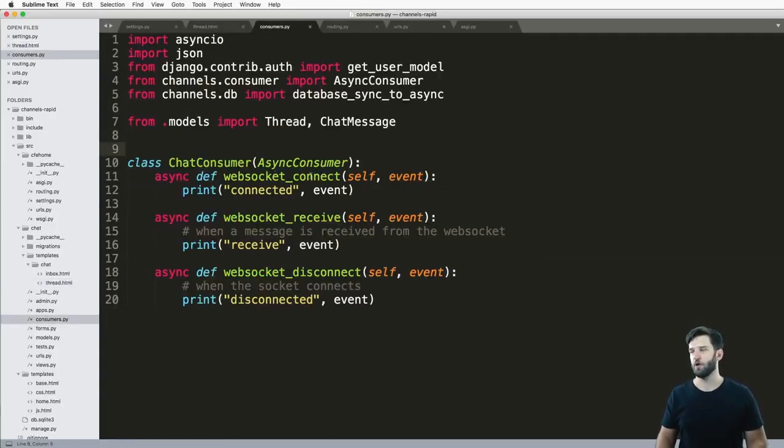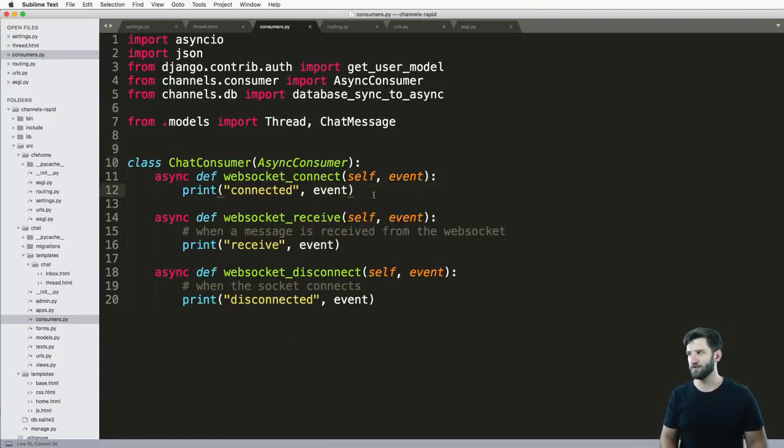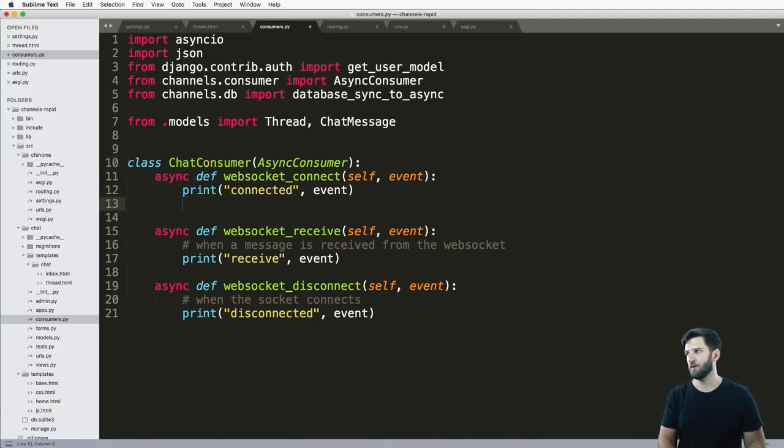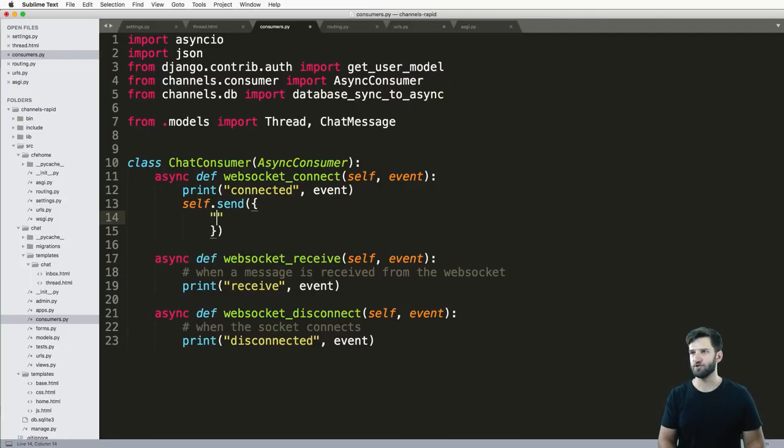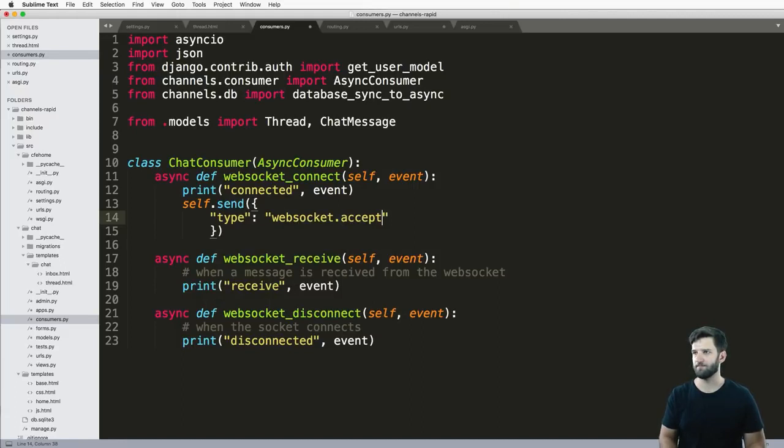Inside of our consumers, we now have to send back a response to our WebSocket, and we do this with all of the built-in methods. So something that is self.send, and it's a dictionary, and all we do is pass in a type, and the type is websocket.accept. So this would, in theory, send it, but we actually need to use it as asynchronous code, so that means we need to await it. Doing await means that it's going to execute that code and wait for it to finish. So we save that.